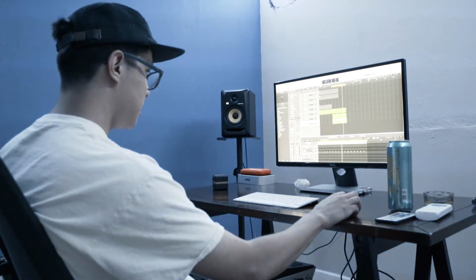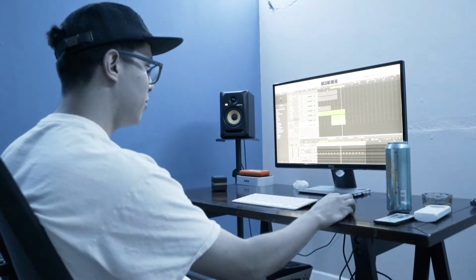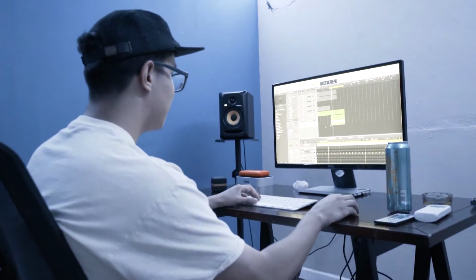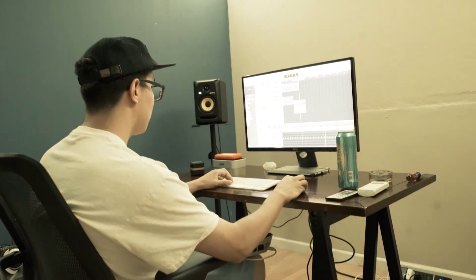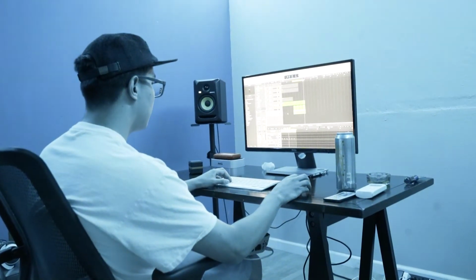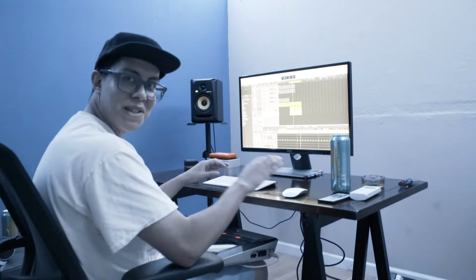Then you can just send something else to that same bus instead of having to copy over your reverb plugin and whatnot. A little bit of space. Give it that 6 feet of distance.